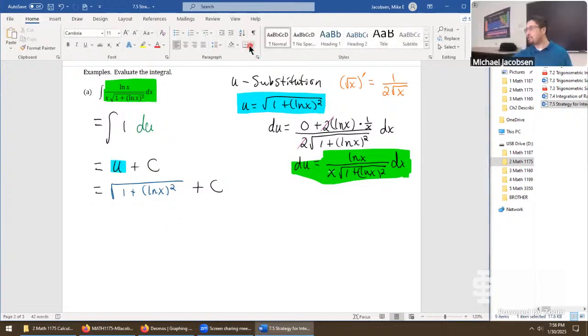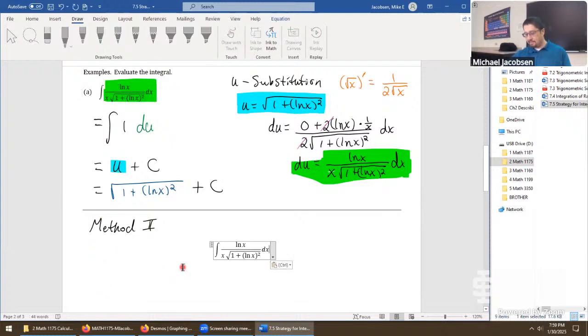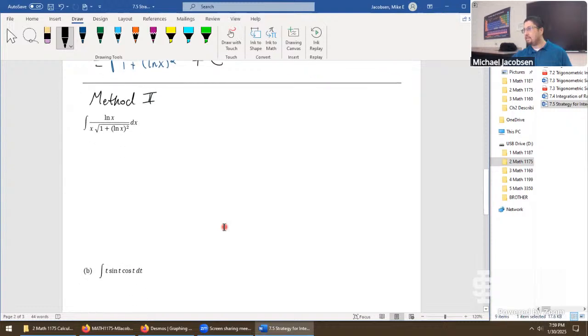Okay, so let's call this method 2. I'm glad someone says let's give it another try because honestly, if this was a real exam problem, that would be like a Hail Mary, right? I think most people probably would not have started with that. So we're going to try it out in a different way. Method 2. Let me start with grabbing the whole integral. And now we have the method 2 approach.